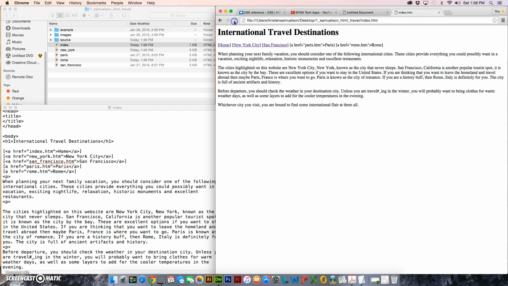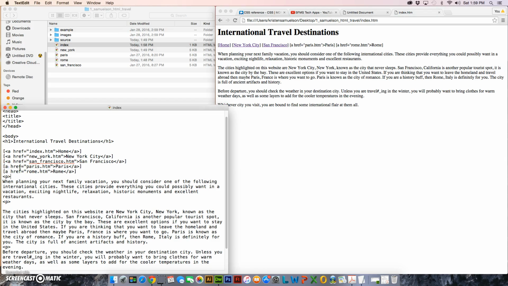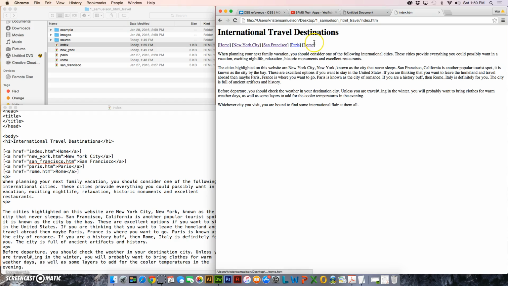and then I'm going to go to the index page and I'm going to hit refresh. And here I see that I have an error somewhere, so I'm going to come in here and look. Oh, there it is right there. I actually forgot to put the less than symbol there at the beginning, and that's because I had a bracket there. But I'm glad that I showed you an error, because now you can see how you come in and look for it. I see here that's not working, so I go immediately to that tag and look for my error. So now if I hit refresh, they all look like links.